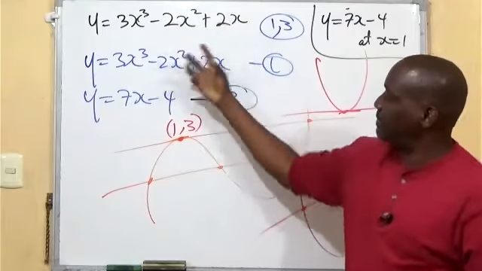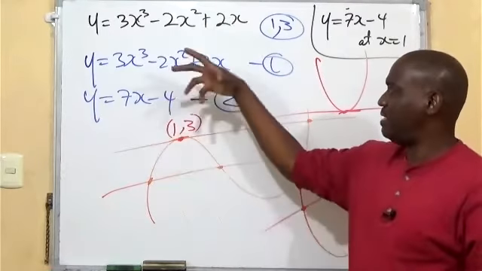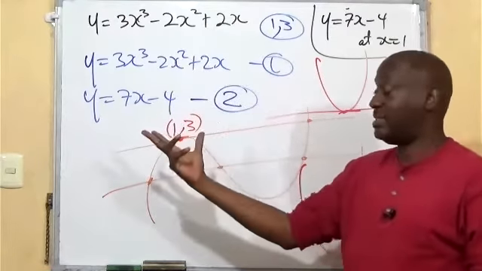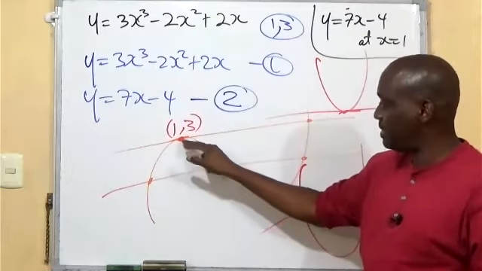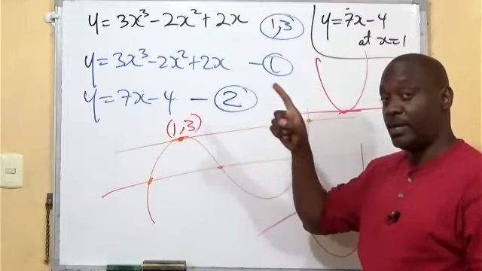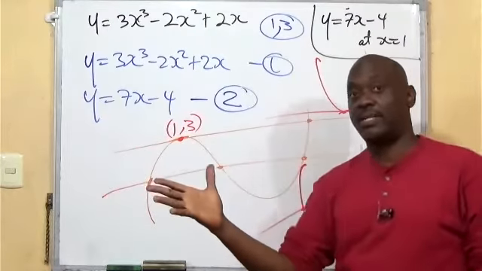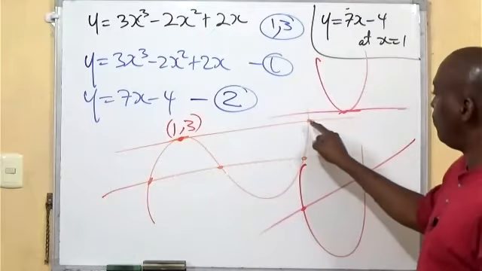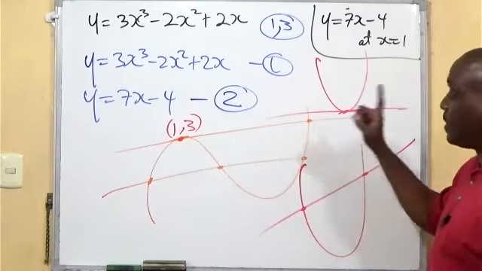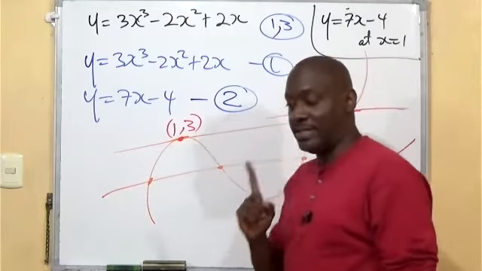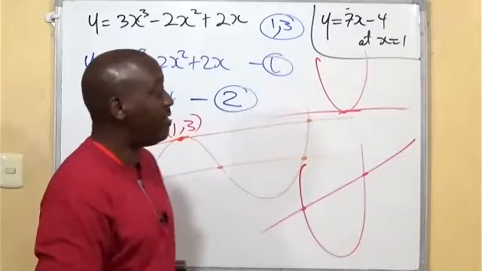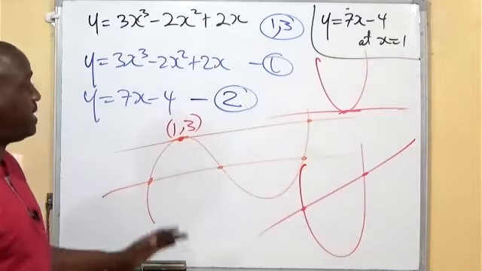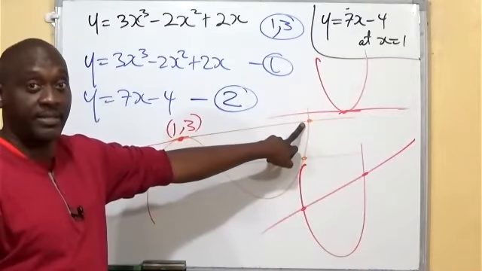But seeing that we're dealing with this whole topic of tangency and gradient of a tangent and equation of a tangent, then this 1, 3 is a tangent here, right? And then you have 1 more point of intersection here. And that is why the question says, find the coordinates of the other point of intersection, because there is only one other point of intersection.